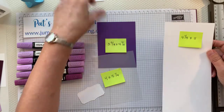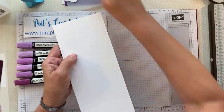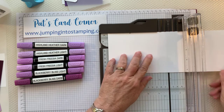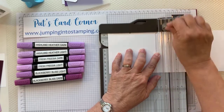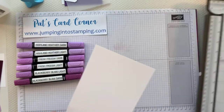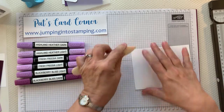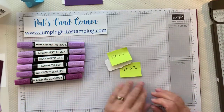I'm going to score this real quick and then we'll make our cards. This is 4.25 by 11 and we're going to score it at 5.5, which is half of 11, right in the middle. There we go — got it all scored. I'm just going to fold that in half with my bone folder, and this will be ready when we are. I'll move that out of the way and bring in the piece of vellum.